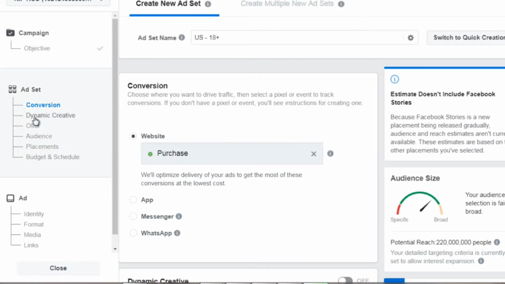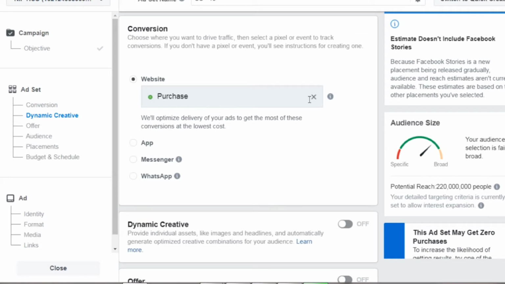Okay, so like I said, in ad set, you have the ability to change the ad set name. Within a campaign, you can have several different ad sets. For example, if you're doing scuba diving, you could do an ad set for just males or just females, or males of a specific age or females of a specific age, or specific interests. You could target specific jobs. So they could be different ad sets. And that's what it is. So what you would do here is you would click this here.